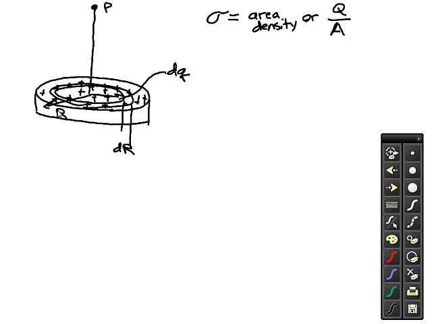You just add them all up. And it's really cool. It's a cool derivation, because we already have the equation for a ring, so we say, why not use it? We'll use it infinite number of times, and we'll come up with the answer. And so it's kind of nifty. The answer is, and obviously I don't have it memorized, so I wouldn't expect you to either.